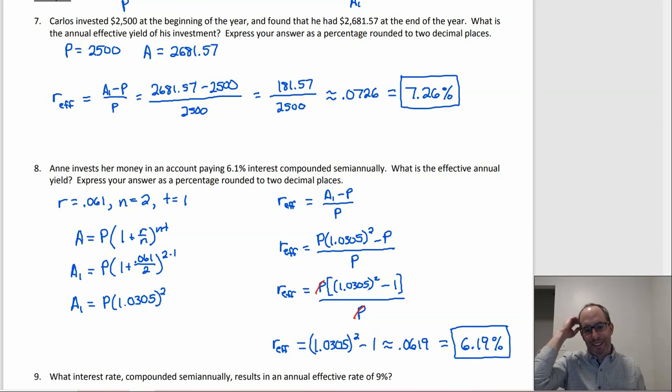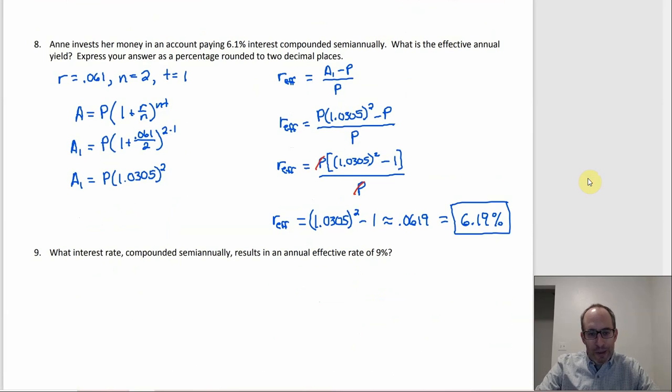All right, so we made something out of this, where at first it looked like that might be tough since there was no principal amount to work with. But as it turns out, we had a maneuver to get around that. So this sort of thing does show up in the homework. It showed up every single time. What happens in number 9 did not show up every single time. It happened the first time I ran it, and then it never showed up again.